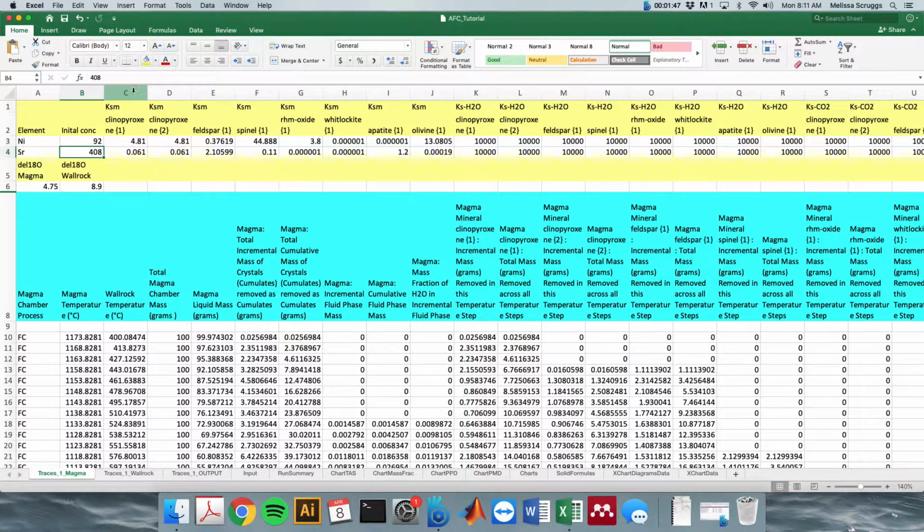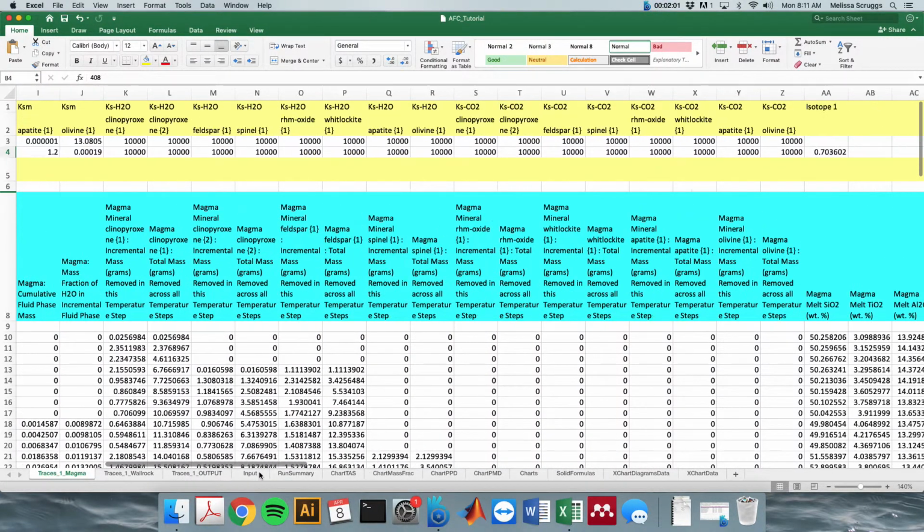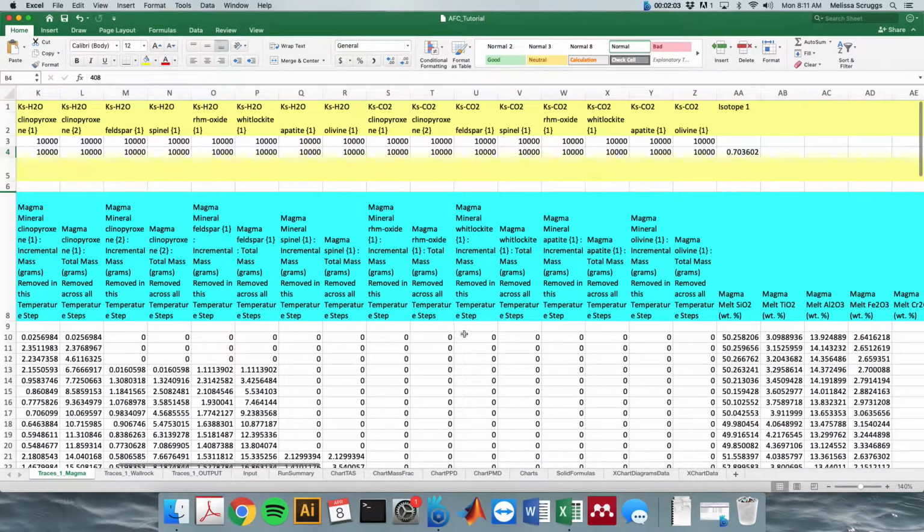fractionated phase. If the trace element you're modeling has both an initial concentration and an isotopic ratio, so in this case strontium, you can scroll all the way to the right, over here, to the mineral-CO2 partition coefficients to find the initial isotopic value.